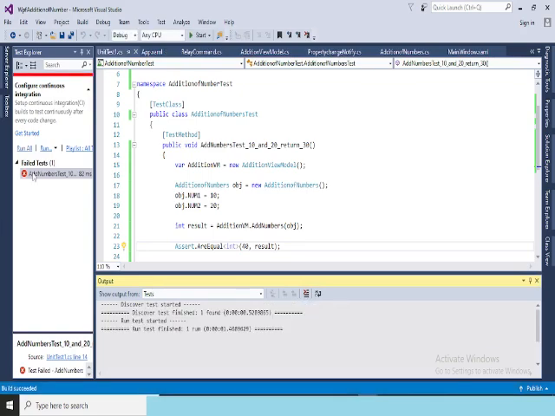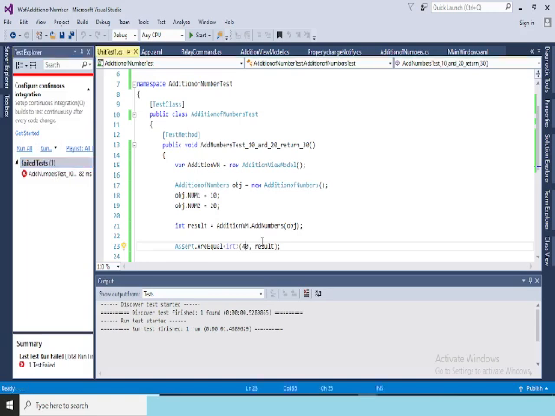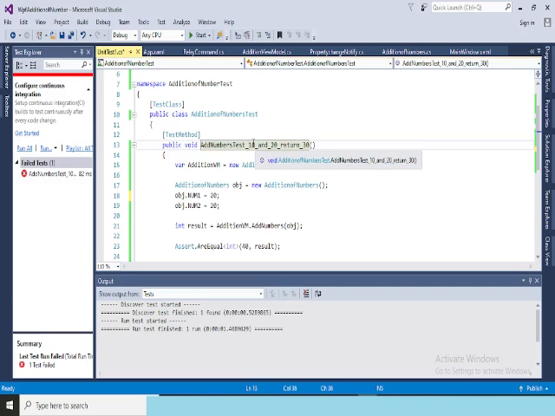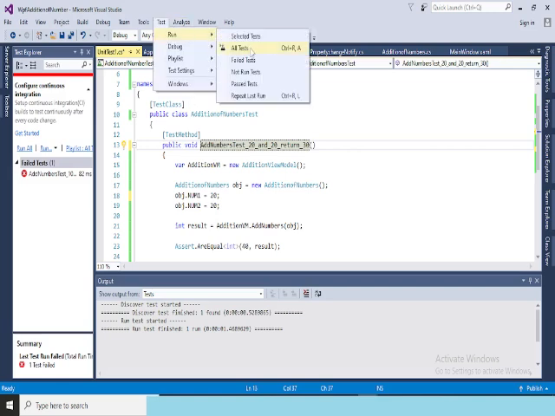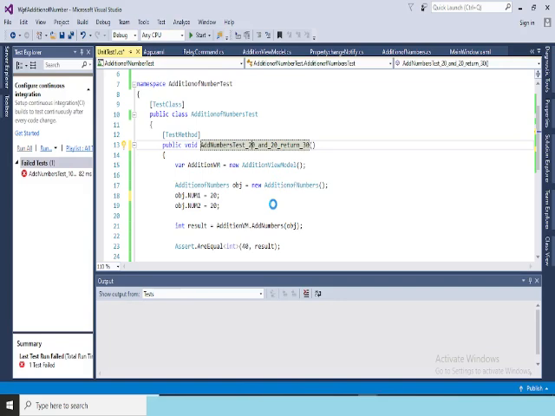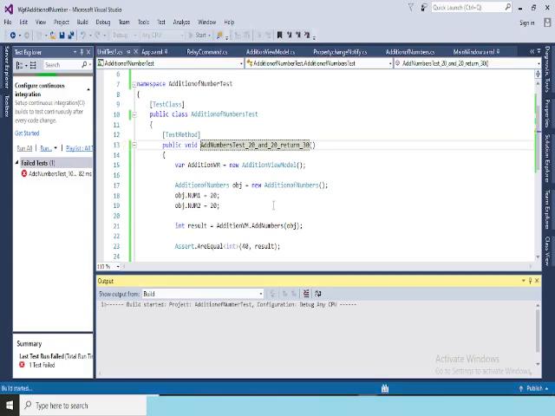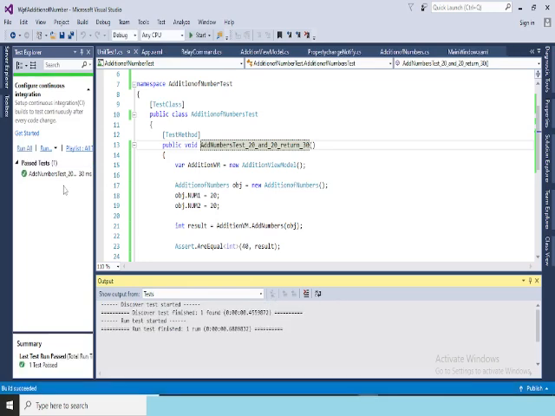See, failed test. Okay, make it again. Suppose here I make it 20. See, this is a static name, it does not matter, but always use a better naming convention so that any other developer will easily understand by reading this code, by seeing the method name, the purpose behind this method. The test is pass. Okay, pass.